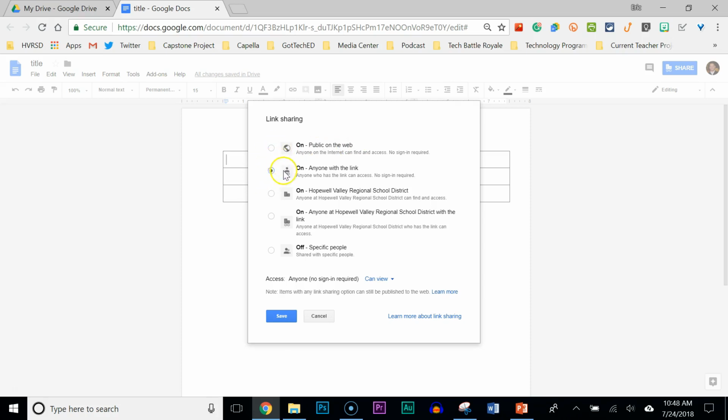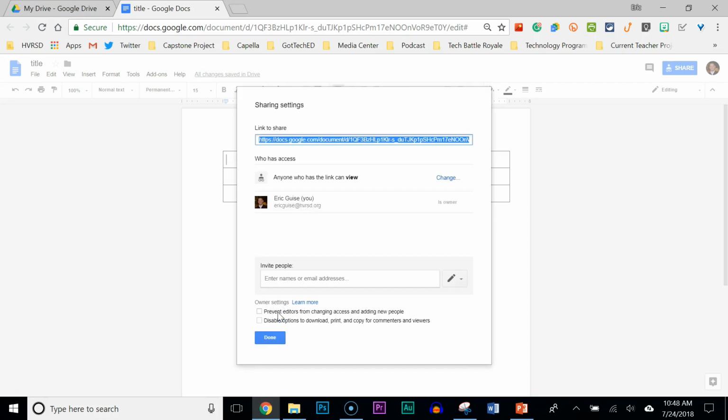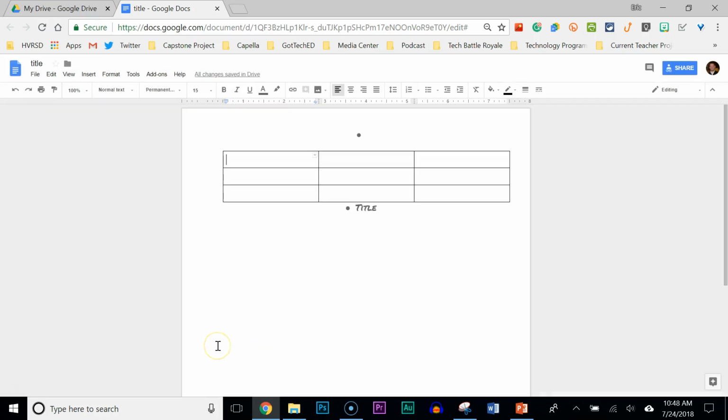But if you're going to share something with a parent, I would encourage you to use anyone with a link. It's just a little bit more safe, and then you could change what permissions that gives them right there. We're going to hit save, we're going to hit done, and now we have shared our document with the people that we need to share it with.